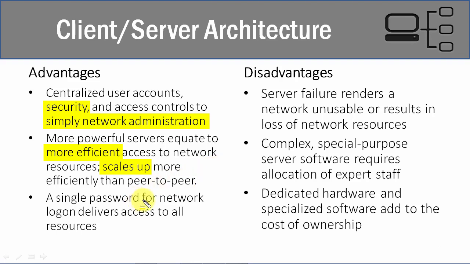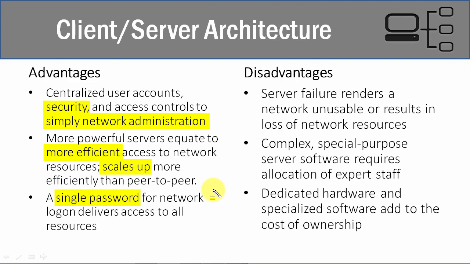Another advantage is that we have a single password. So remember when we had the peer-to-peer, everybody set up who had access to what on the machine, and they could set up whatever password they wanted. So if you had to connect to 4 or 5 different computers, you could potentially have to remember 4 or 5 passwords. However, in a client-server architecture, if we have an authentication server, then we set up a single password and everybody has access with one login to all the resources on the network. And for those of you that work in a large environment like me, you're going to be used to this. So there's a lot of pros, and that's why all the larger organizations use a client-server architecture.